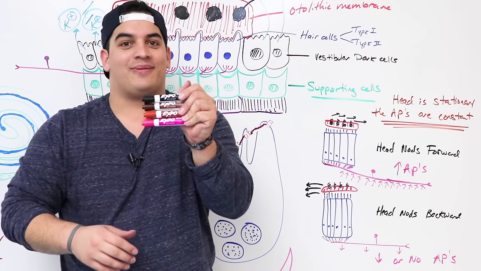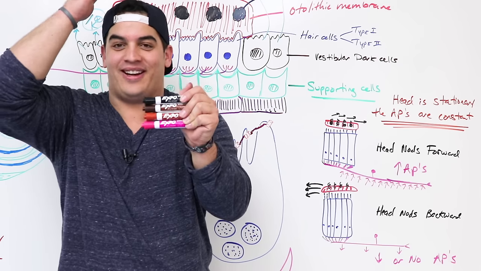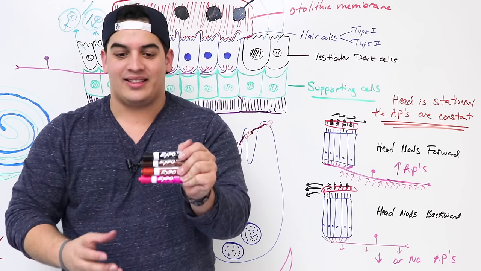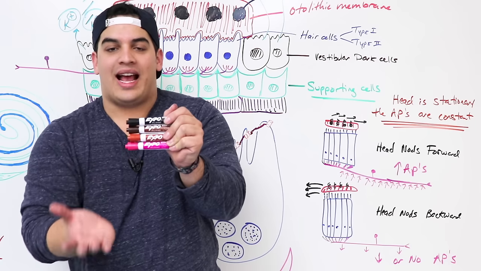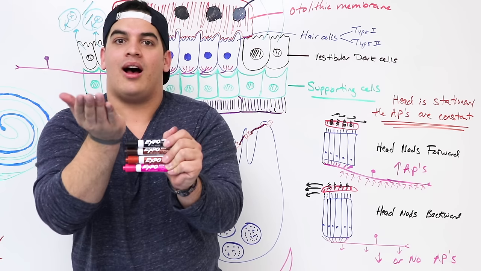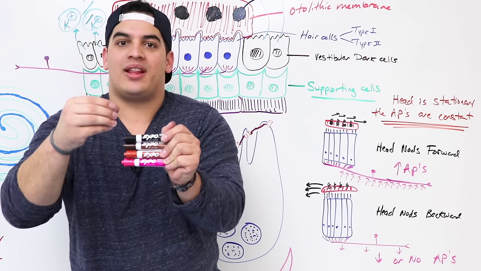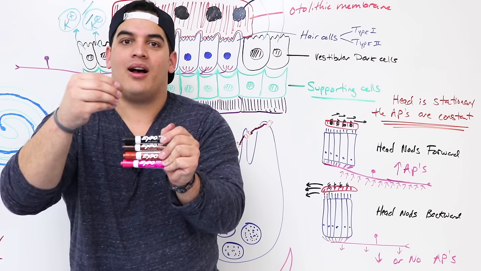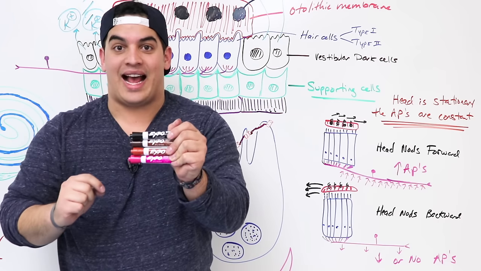But then let's say all of a sudden, I actually stop, right? And as I stop, for whatever reason, the elevator starts flying down. As I start flying down, now, due to the actual drag force, what's going to happen now? The otoconium might move up. And what might happen to the otolithic membrane? It might move up. So it might actually decrease the action potentials.